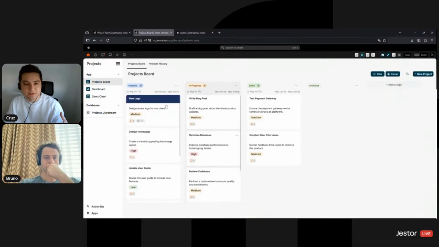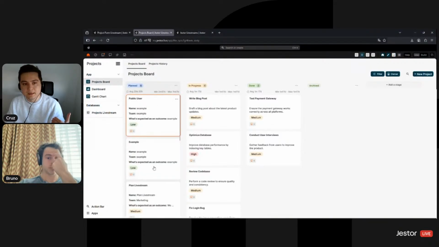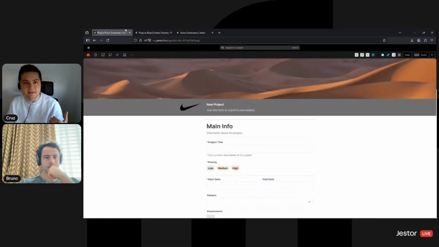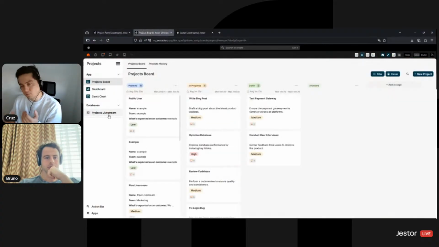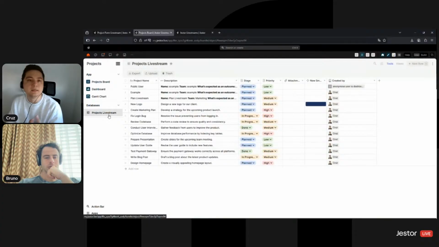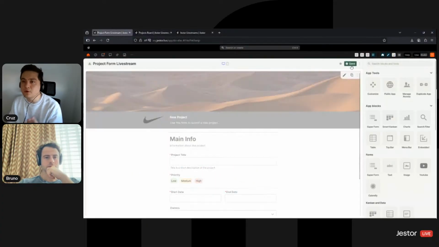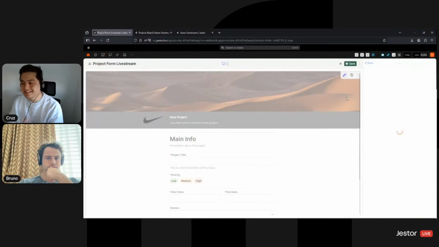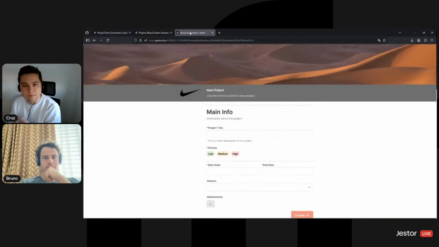So now, for example, you can see that I have all of those records here in the Kanban board as well. So the idea here is you should have a table, a database that you want to send information to. You create a new form, you customize with a lot of different options, the fields, the public forms, the conditionals, the styling, and so on. And then later on, if you want to, you can create a public version of the form that you can share with people that are not logged into your Jestor account. So that's the gist of it.